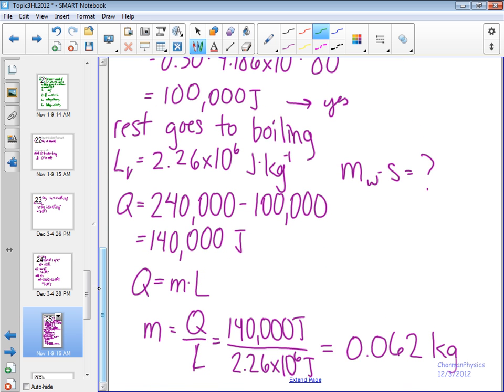So how much steam exactly are we going to make? Well, if we take the rest of that thermal energy, which is just 140,000 joules, and you solve for mass based on the latent heat of vaporization of water, what we end up with is 0.062 kilograms of water will have been boiled at the end of this process. Okay? So again, this is telling a story. And you do need to have some awareness of what happens in the physical world. No classroom can give you that alone, hopefully. What I'm saying is that you can see this, you can imagine it. Go boil a pot of water and just think about what are the things that are happening along the way. All right? Yes, your teacher just told you to do that. Go boil a pot of water.